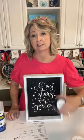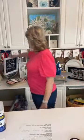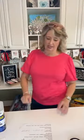So a lot of times people are asking me, can they use a clear matte sealer spray to make some chalk paste permanent on something? And I'm just thinking, yes, you can, but maybe you don't need to. So I know this is overwhelming. This is everything I know.